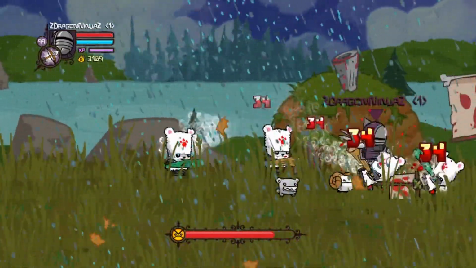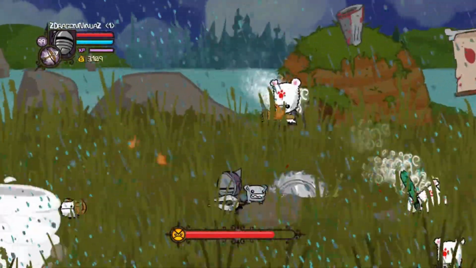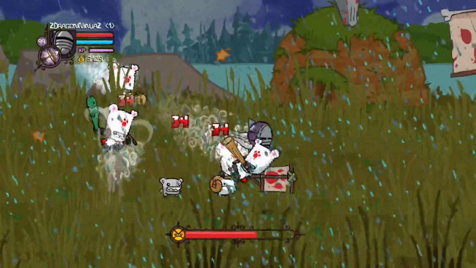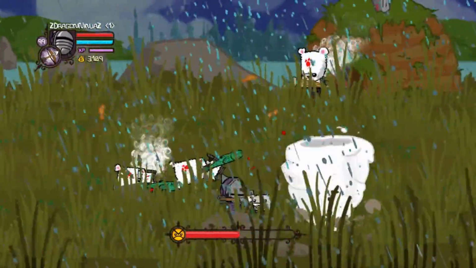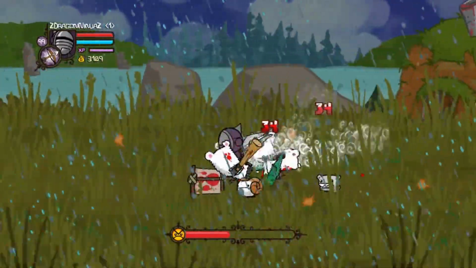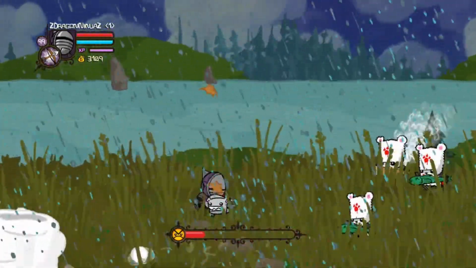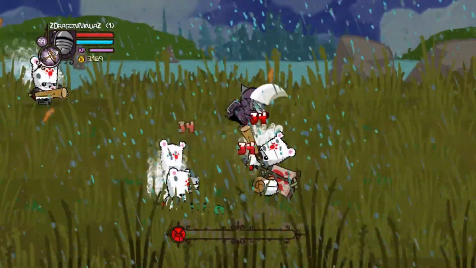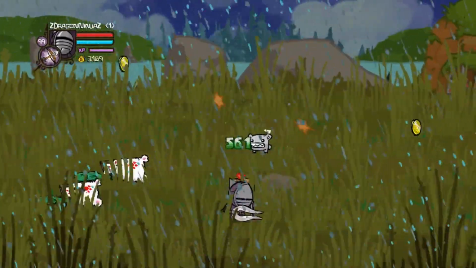You're gonna want to keep him in the air as long as possible, because if you do get hit with the whirlwind attack, that does take a lot of damage. Your magic usually stops him though, so if you could use your magic or an arrow, you could actually stop him from doing his whirlwind. You are going to want to focus on the whirlwind guy, as the other guys usually die as soon as the whirlwind guy dies. So just keep focusing. And you see, they all die.